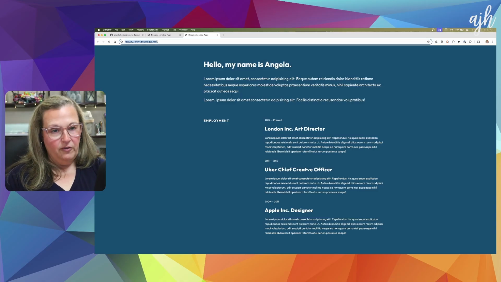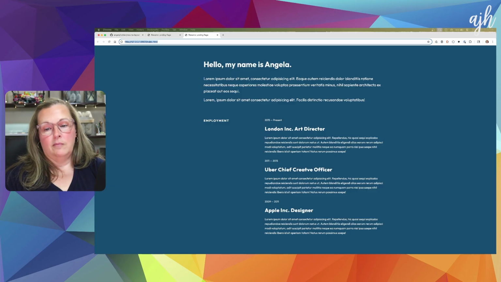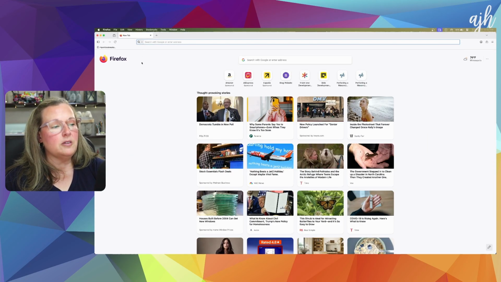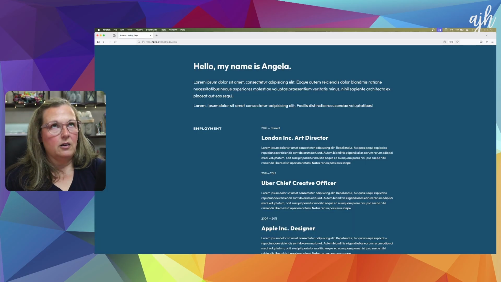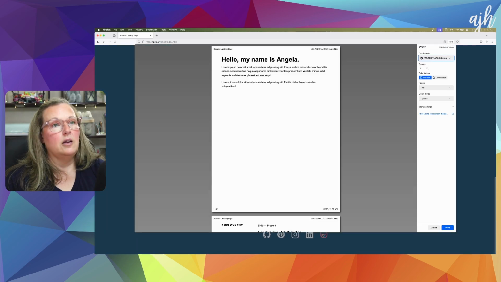Okay, let's check Firefox. Because I'm curious now, is the print dialog browser specific or operating system specific? I have no idea. Oh, it's browser specific.